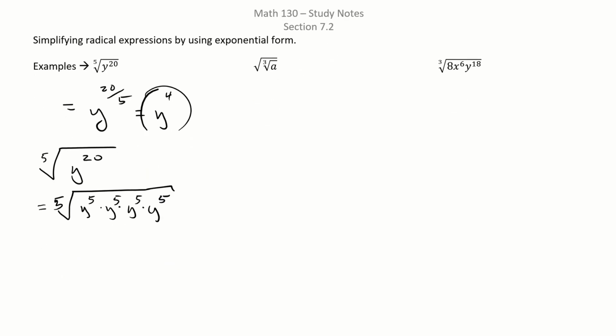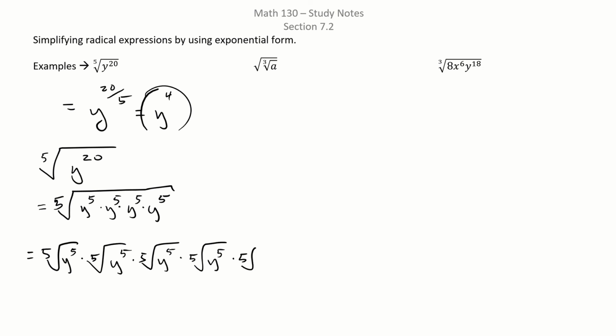You can write it as 5th root of y to the 5th. There's 5 of them. I'll write them out because I've got nothing better to do. I'm just kidding. 5th root of y to the 5th. And 1, 2, 3, oh my gosh, 2 more. 5th root of y to the 5th. I do this for you guys because this is a second algebra kind of problem. 1, 2, 3, 4, 5. Each one of these guys, that's y. And so is that. And so is that. And that. And that.